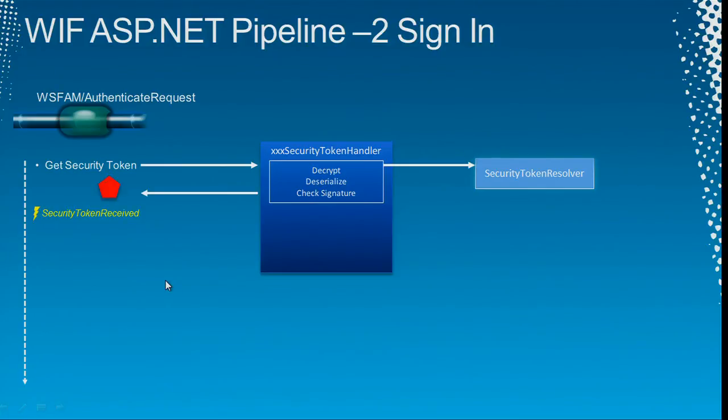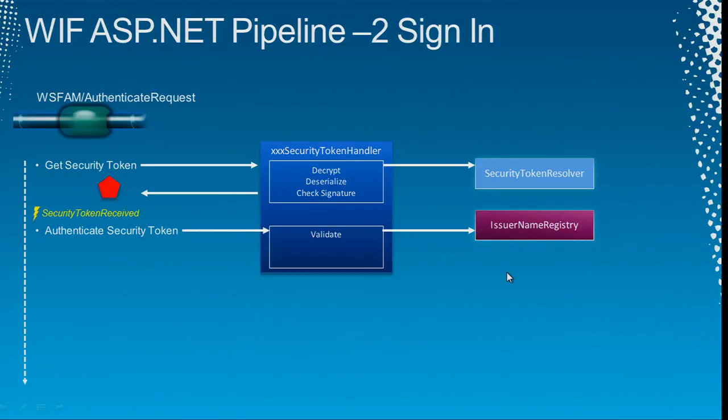At this point in memory, we have a token. Good. So we take this token, and we do further processing. We want to authenticate it. Now we just looked at it, it was well-formed. For the validation, we need to do things like checking that it contains the right set of claims. In this case, we check that it's coming from the right place. So far, we checked that the signature was good. Let's say that nobody changed it in transit. But now we want also to know that it was among the ones that we trust. So that's where we go for the issuer token registry, and we see if the thumbprint used is one that we trust.